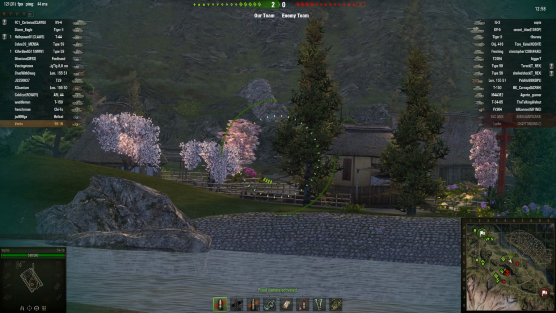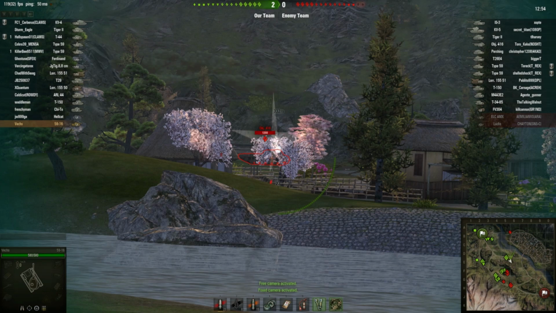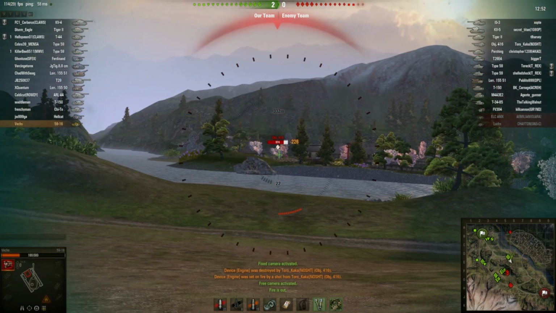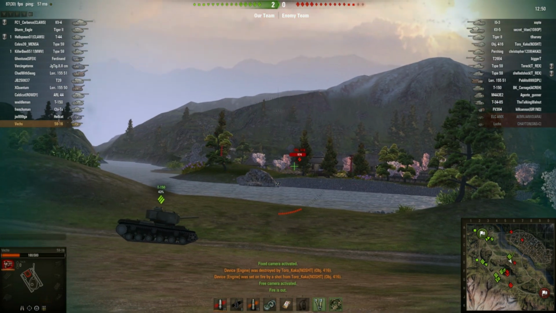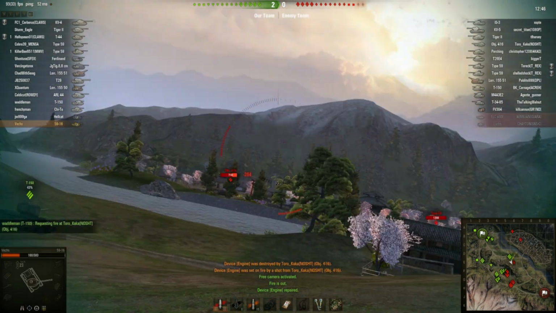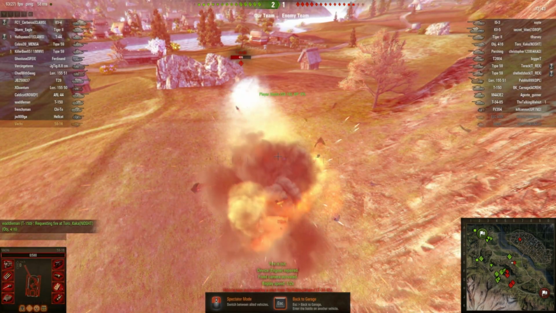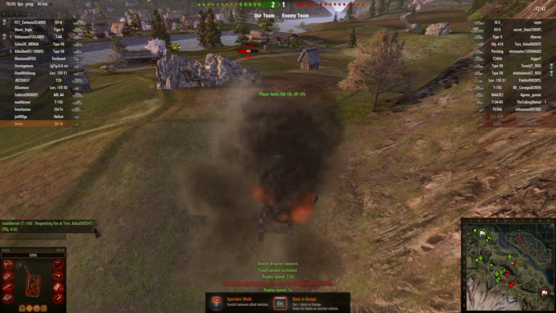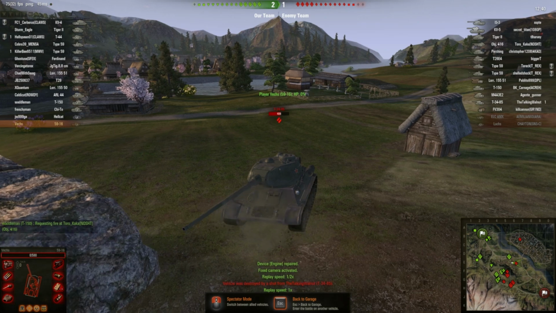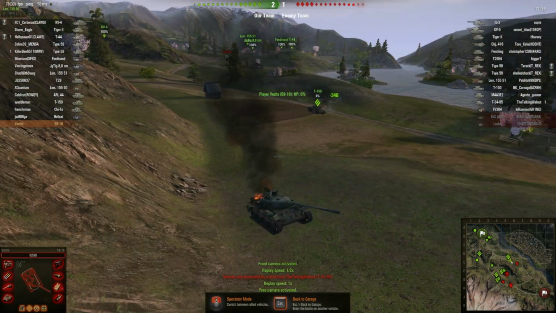I did get... oh no. Oh god, and I got unlucky right there. The Object 416 hits me. A tier 8 medium tank, he hits me, and he sets me on fire. And then unfortunately, the 3485 gets me. So I got pretty unlucky there, but I did actually get some hits in on that 416.